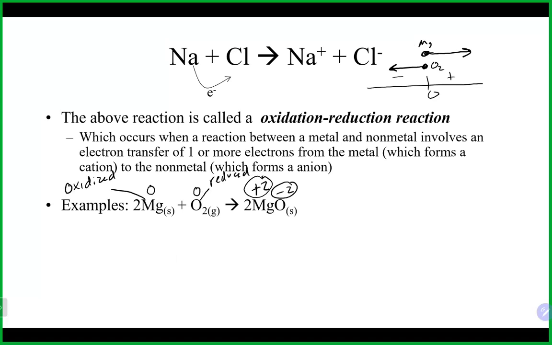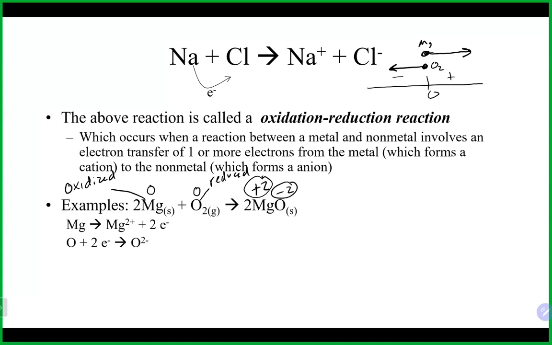Again, with oxidation and reduction, if you're confident about one, like I for sure think this guy's being oxidized, the other thing there has to be reduced, or vice versa. If you're sure this guy's being reduced, the other thing there has to be oxidized. So they always happen together. And that means you just really need to figure out one of them for sure, and the opposite thing is happening to the other one. Any questions on that there?